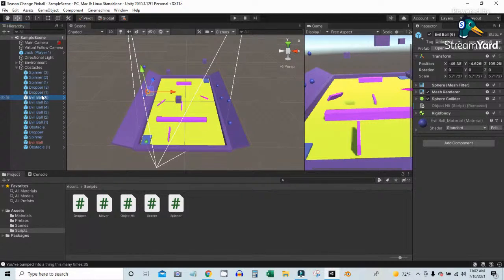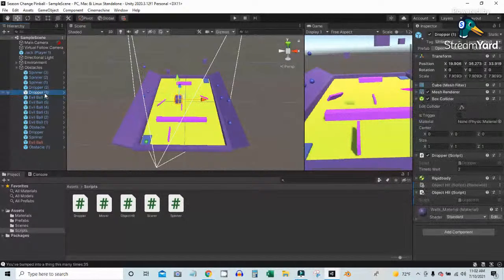Okay, so all of the evil balls do not have the object hit script on it. Now the dropper does. Well, there has to be something in the ball that makes it happen.